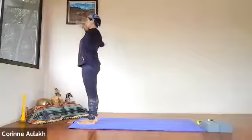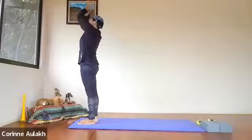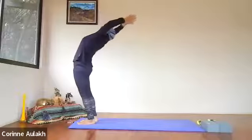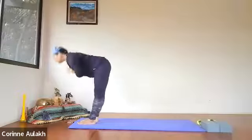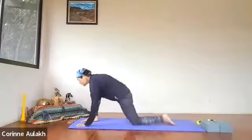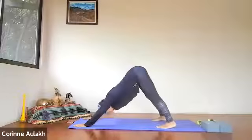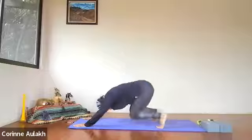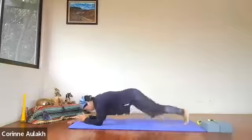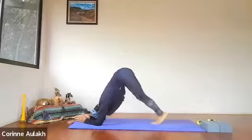Exhale, return. Left side, inhale up. Exhale, heart. Inhale, back bend. Exhale, forward fold. Inhale, left lunge. Exhale, downward facing dog. Stay, inhale. Exhale, knees, chest, chin. Inhale, cobra. Exhale, downward facing dog.